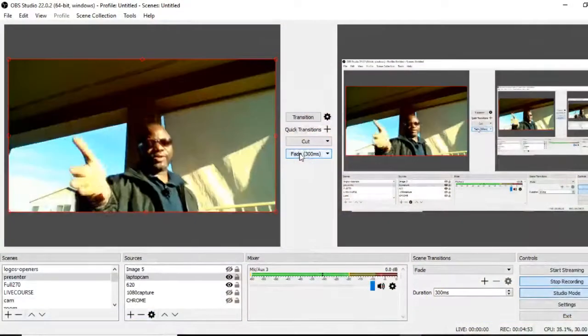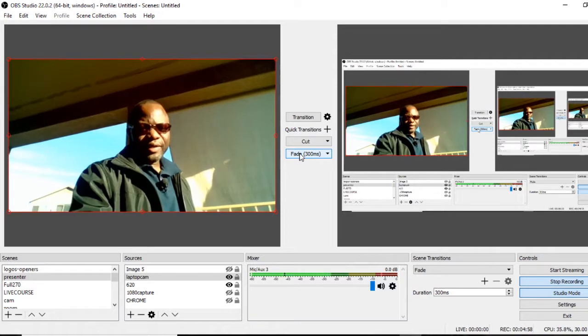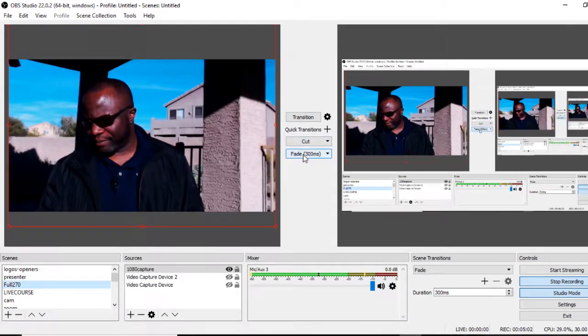At the click of a button, you can change the view. I can also share my live desktop view so you can see the software itself in action. So you can see how it all works. And to switch between the angles, I'm just clicking on the different cams and switching, as simple as that.